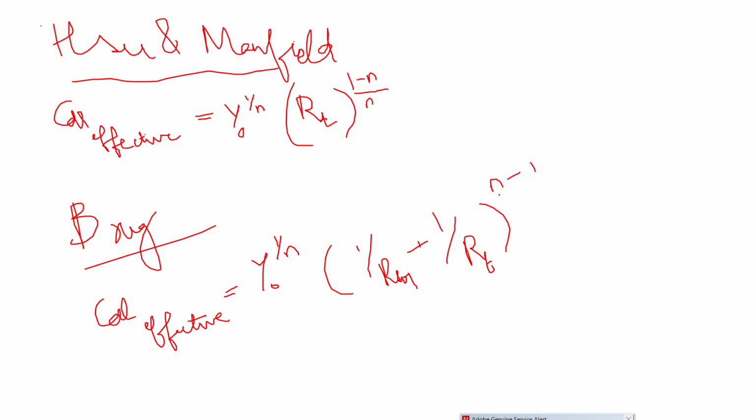So all the terms are known. You know what is RT, R solution resistance, Y0 value, and the n value can be between 0 and 1. So based on that, there are two formulas. One is by Hsu and Mansfeld, and the next one is by Brug. So yeah, these are the theory questions. Based on this, we have a few problems to do. Then we will discuss the porous electrode. Okay. So yeah.